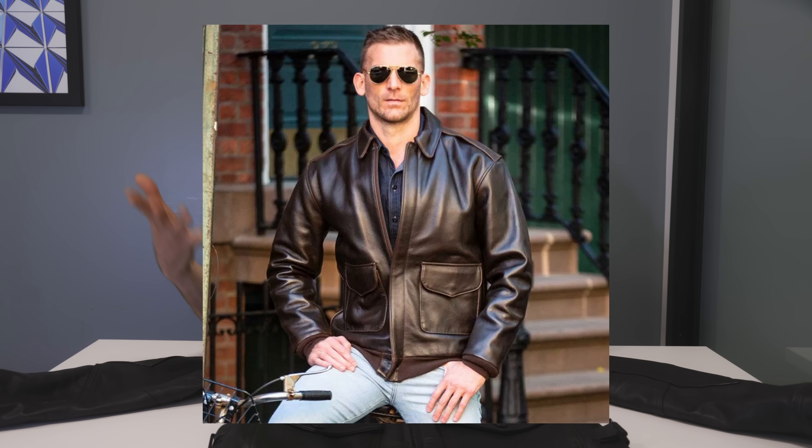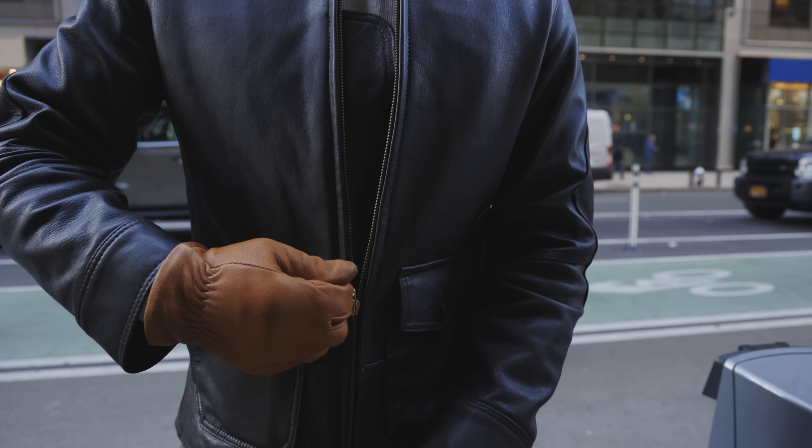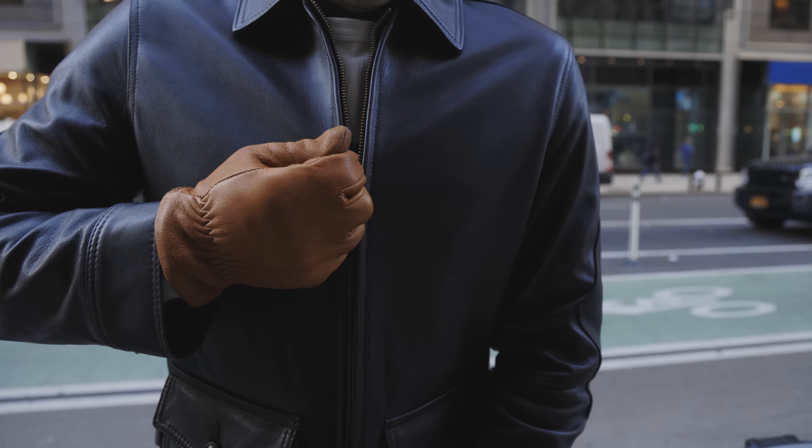There are a lot of very bad leather jacket brands because everyone wants a good one and everyone's jumping in to grab that market. The trick is finding one that fits your body, and this is where Cockpit USA is actually kind of valuable because they cater to a fair amount of body types.